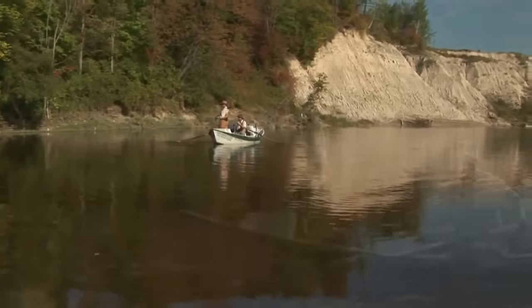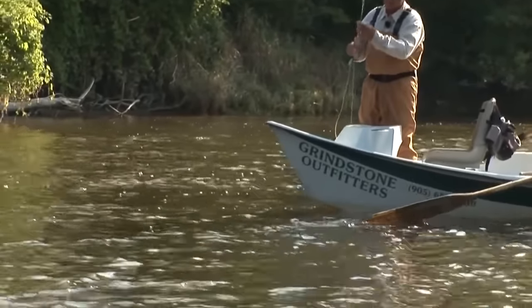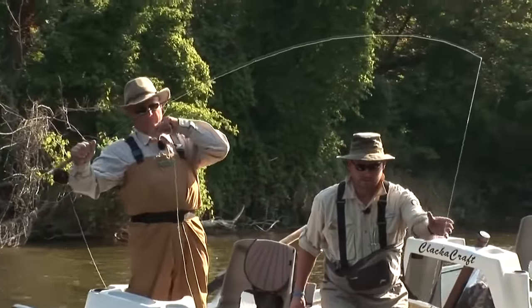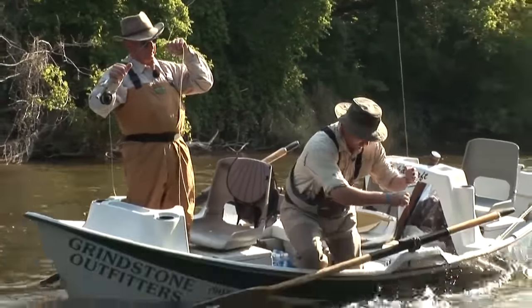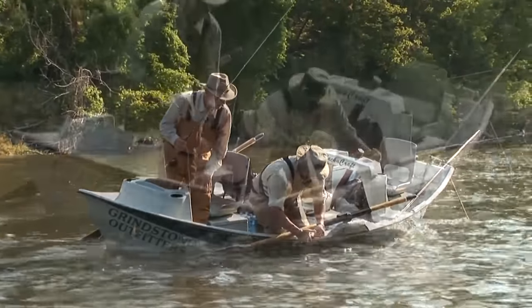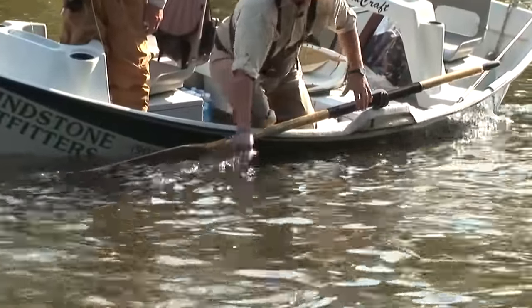Because it's so simple and so deadly, wet fly fishing is the perfect way to get kids and other beginners hooked on fly fishing and to learn where fish hang out. Bounce off the side of the boat. Another rainbow. They're not big, but they're pretty.